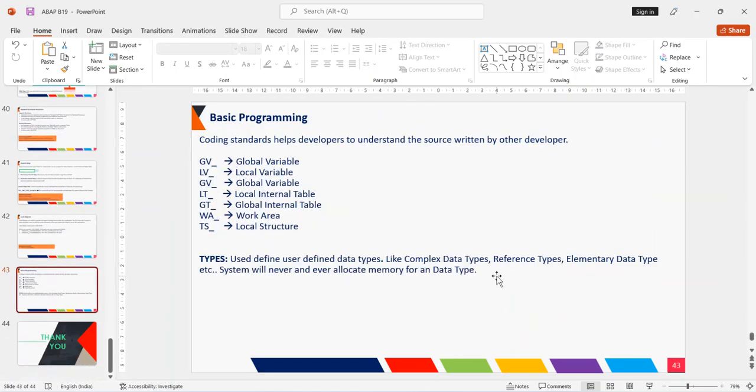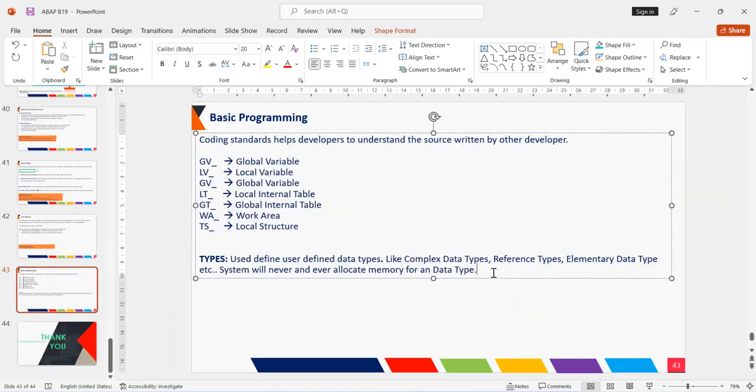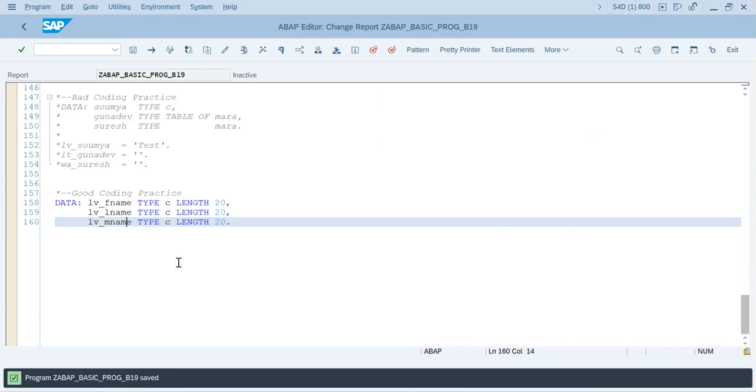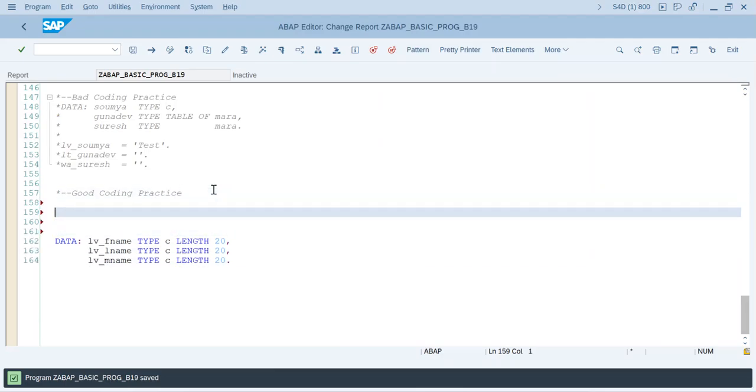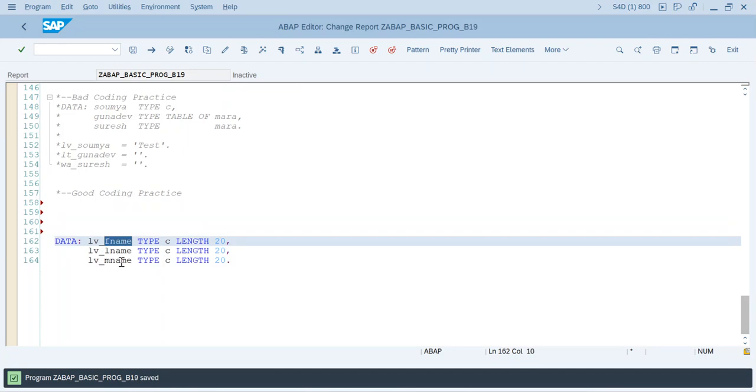Anyways, let's see creating the data type. What I want to do now is create a reusable data type. Let's say here I have declared a variable using C and length 20.